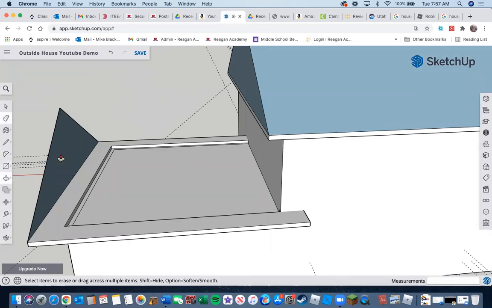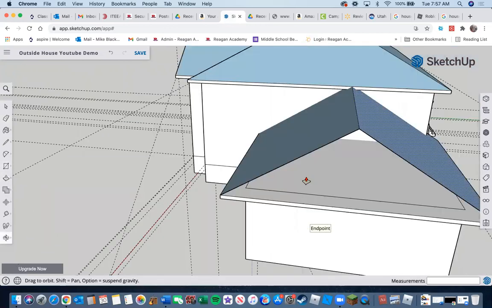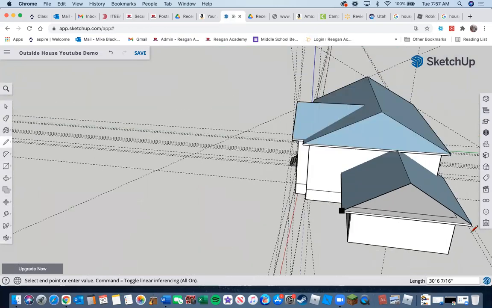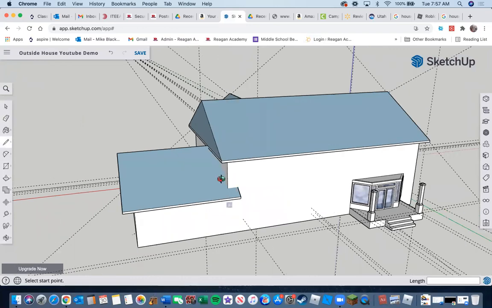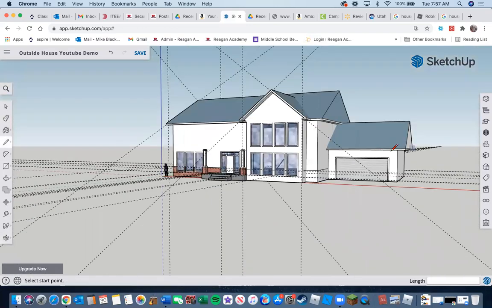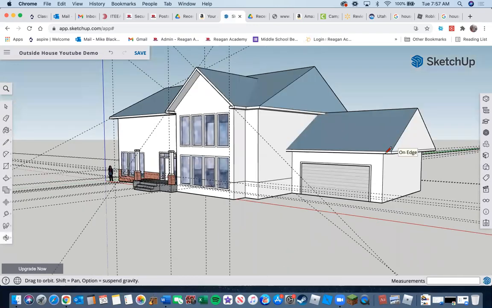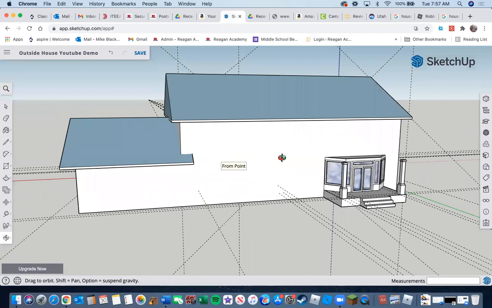So next thing I'm going to do is pull this up to this point right here, and then I'll stop. And then I would come in and draw that line in again. Now I'm not going to do the trim on this one right now because I don't want to take your time. Okay, so then I've got that part of the roof too. And I don't love the way that that sticks out, so maybe I'll go back and fix that later. Well, actually it'll look fine once the roof's on it.